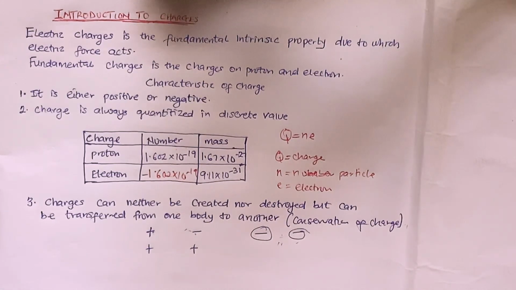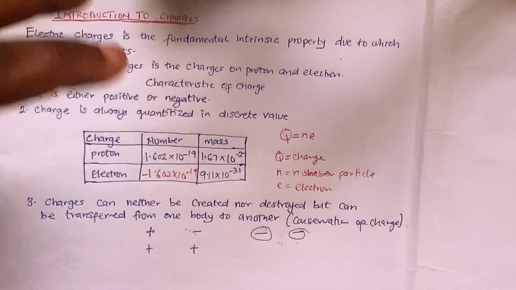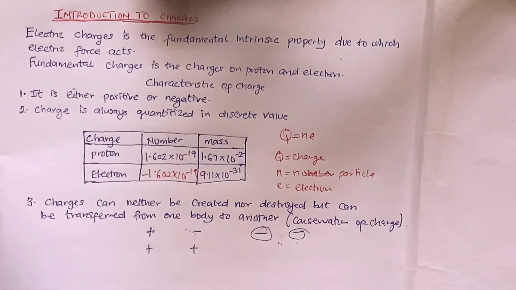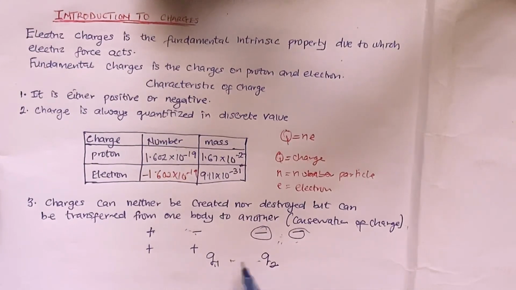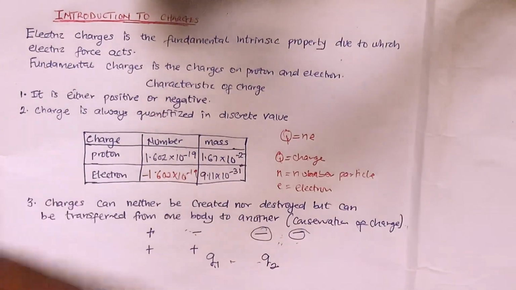Now, what is a field? A field is just a region of space where the influence of an electric force is experienced. And don't forget that what brings about current is actually the flow of electric charge. And the flow of electric charge occurs between two charged bodies. Let's say you have a charged body Q1 and a charged body Q2. These two will actually experience an electric force between them.